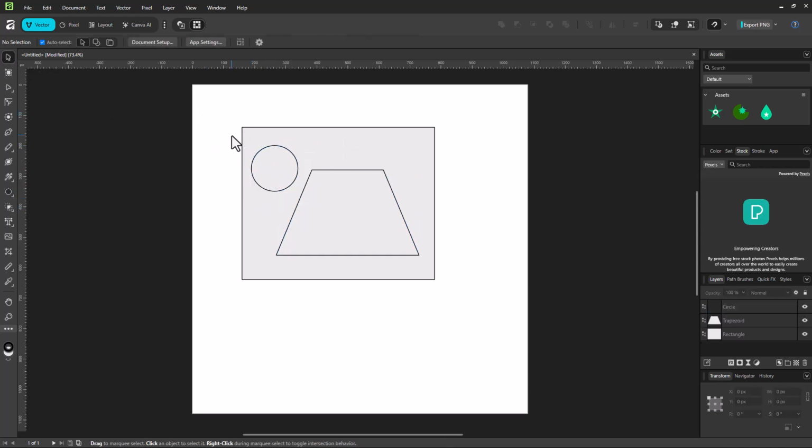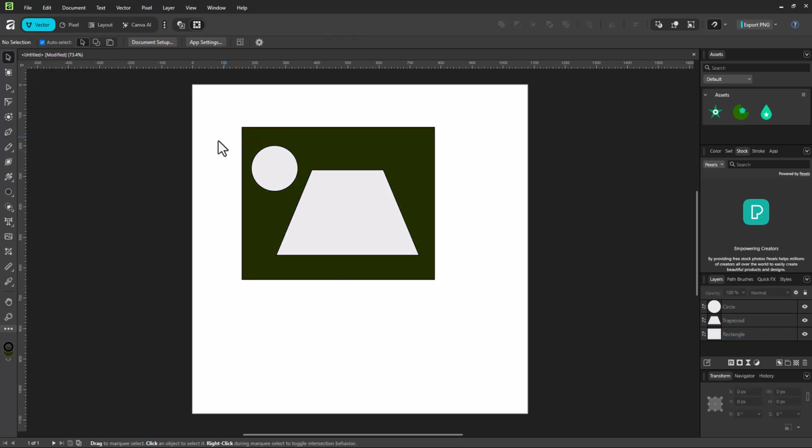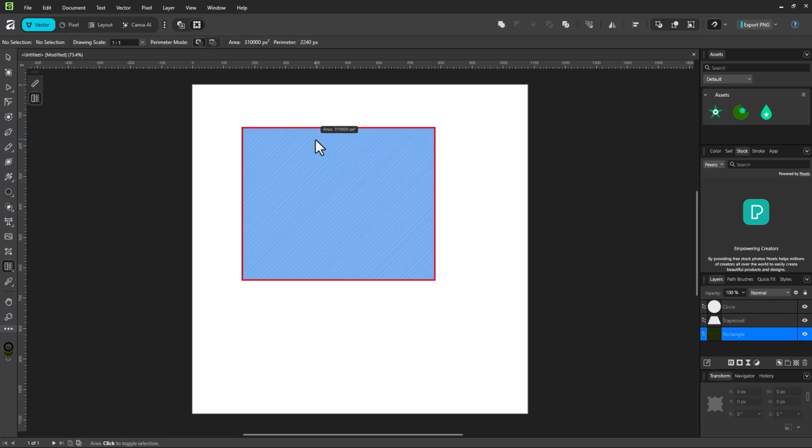And let's say I want to calculate the area of this particular shape that I have right here. Let me fill it up with a different color. So if I want to calculate the total area, what I can simply do is go over here onto the measure tool, and here you can see that the area tool is an option. Click anywhere, and then you can see the area right here in pixels.